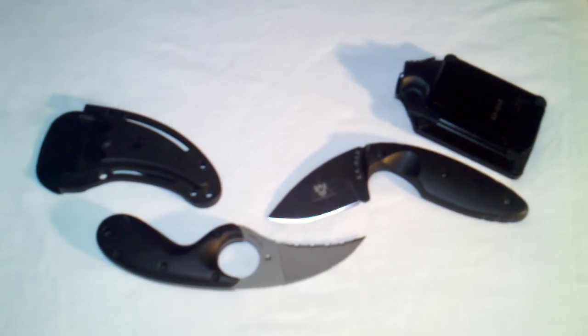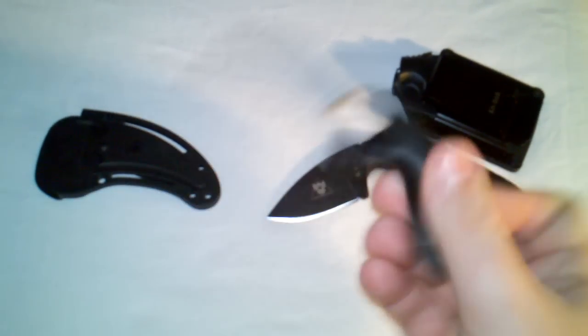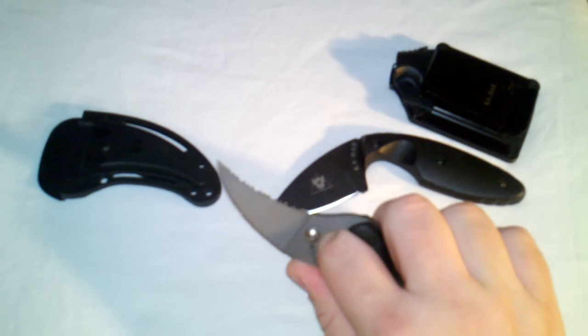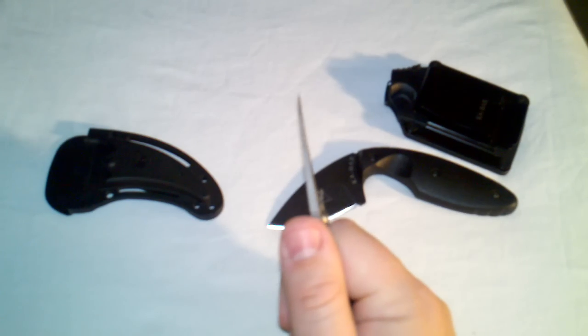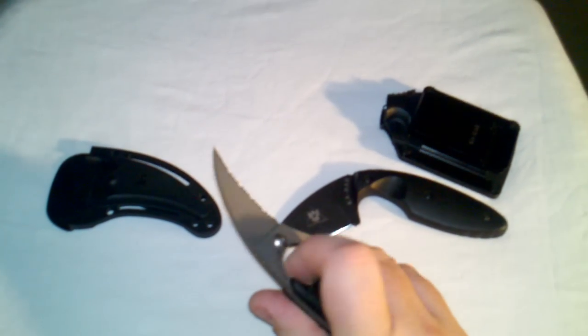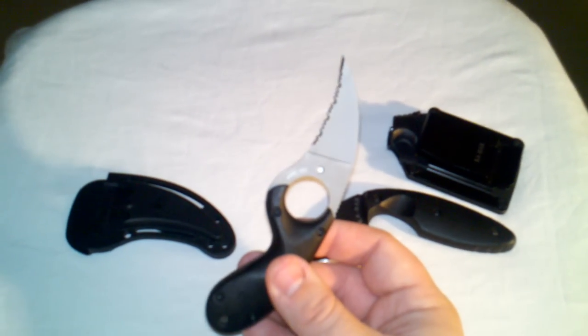But anyway, I really like the Bear Claw. The Bear Claw was designed by a guy by the name of Russ Comer out of Anchorage, Alaska. He's a custom knife maker. And he originally made the Bear Claw on his own before partnering with CRKT. And of course, having the partnership with them allowed them to really bring this design to the masses.